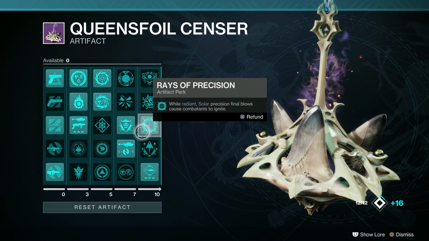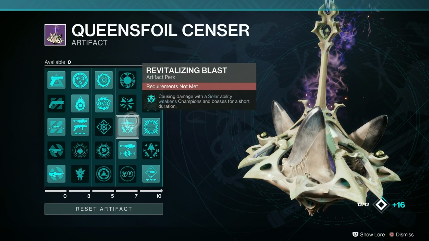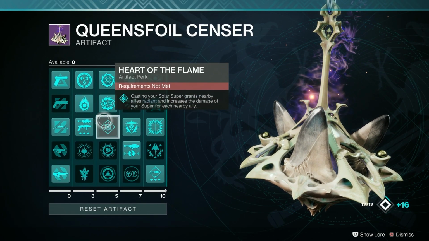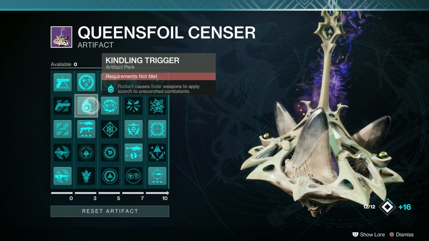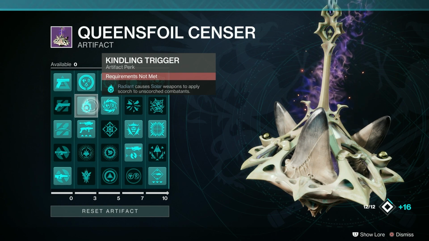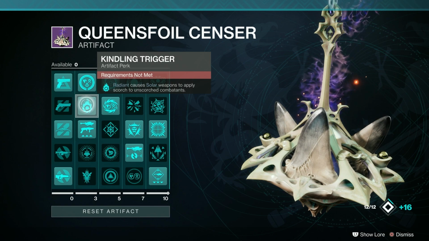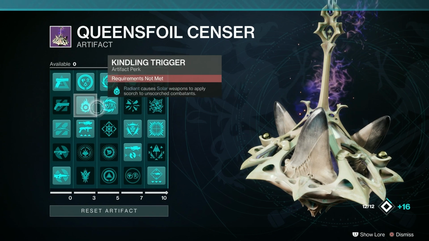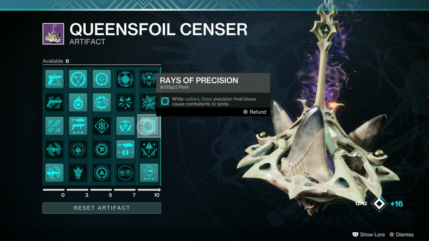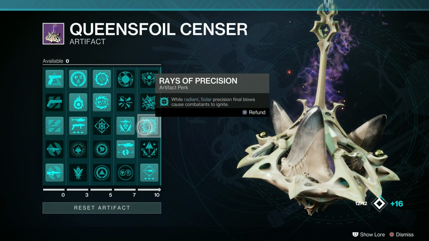So for our artifacts, you want to get everything solar. You want to get Kindling Trigger, Torch, Flint Striker, Revitalizing Blast, Razor Precision. You want to get all of that. If you want to, you can get Heart of Flame, but you don't really need it, honestly. But this right here, Radiant causes solar weapons to apply Scorch to unscorched combatants. If you didn't know, the TQ does not give you Scorch, but now with this perk, the TQ gets so much better, because now you spread Scorch to enemies, while before it didn't. You know what I'm saying? So that's good. Make sure you get Kindling Trigger. This is a must for your build. And then also you need Rays of Precision: while Radiant, solar precision final blows cause combatants to ignite. So that's really good too.